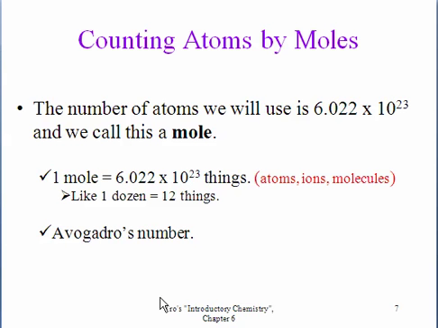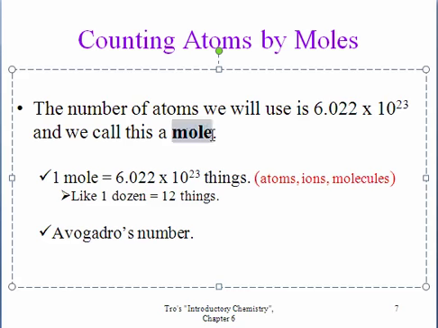So in the previous example, when we were looking at nails, we used dozen to give us a number. In chemistry, we're going to use a number that's known as a mole. And it's similar in many ways to a dozen in that it is a word that signifies a number. However, this number is so huge that it's really beyond our everyday usage, probably even beyond our comprehension.